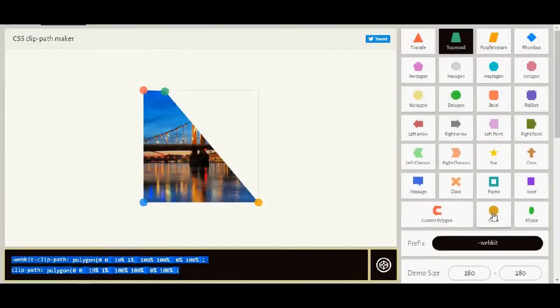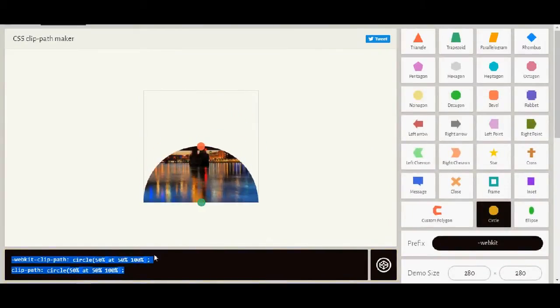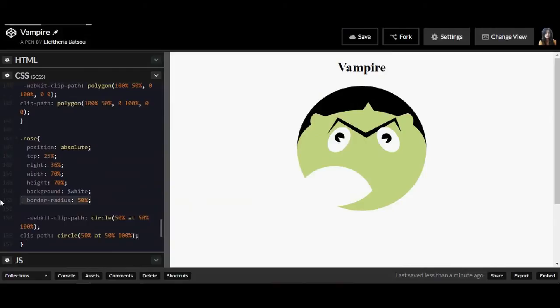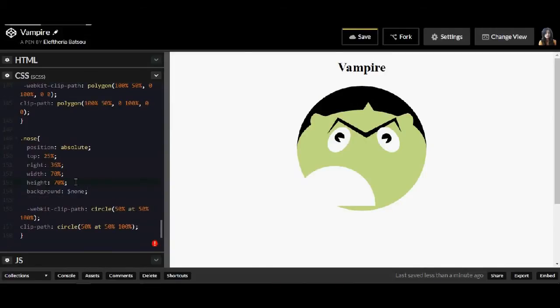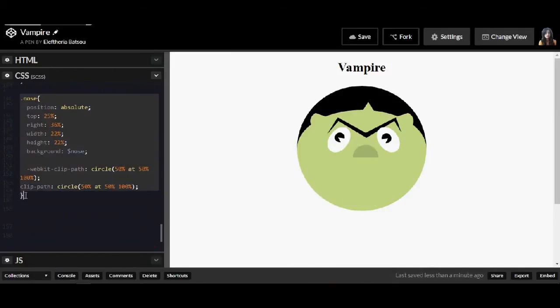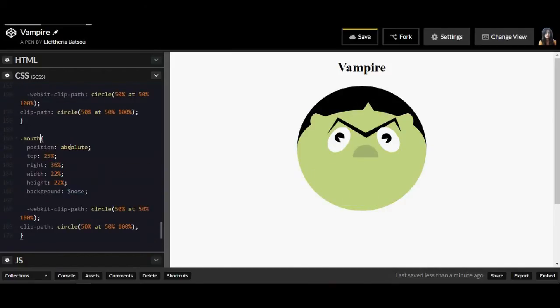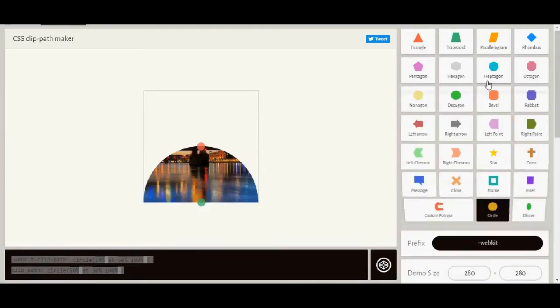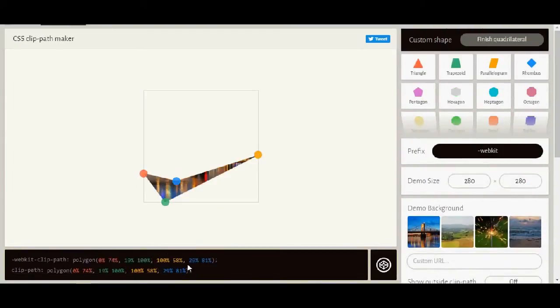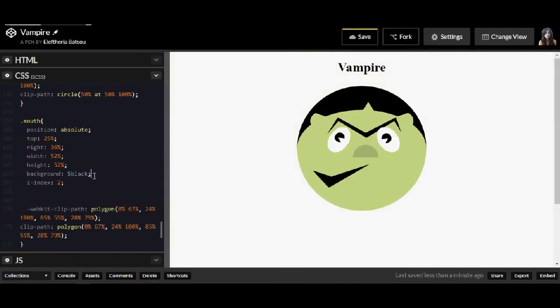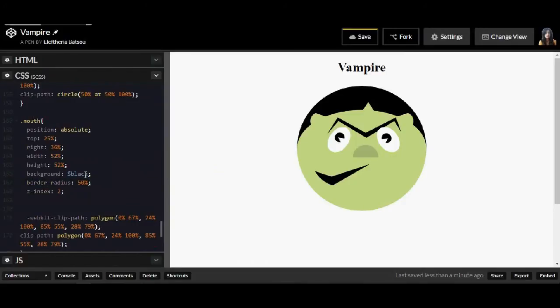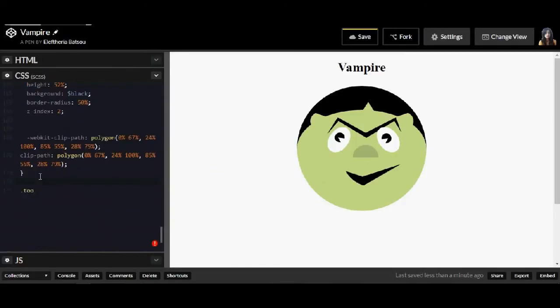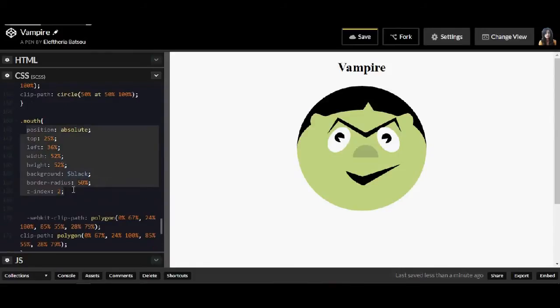And so now as for the nose, just a half circle. I don't need border radius here. And I should probably change the color to this nose one, right, and then for the mouth. Once again I want a half circle, but not like this, no. I'm going to use this shape and not the circle. Okay, now I like that also.